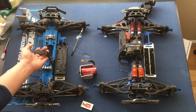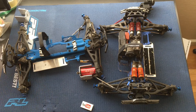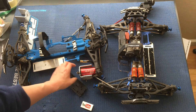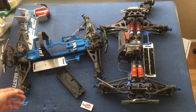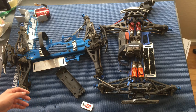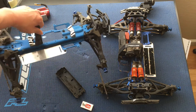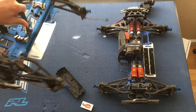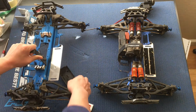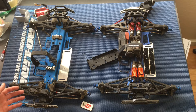So we actually picked up one of these — a Revo 3.3. We picked this up off of Craigslist. If you guys have seen our videos, we've got a couple trucks with the Pro-Line Big Joe's — the original Big Joe's — and those wheels and tires actually came from this truck, because we picked it up with a whole bunch of parts for 80 bucks off of Craigslist, which is a ridiculously good deal. But it was a mess — basically a neglected RC with a lot of grease from the nitro and a lot of debris.